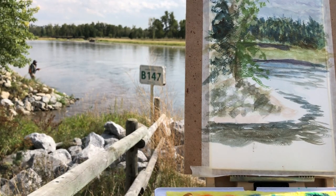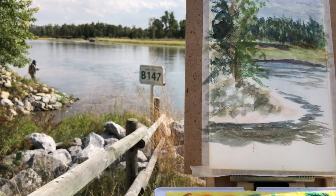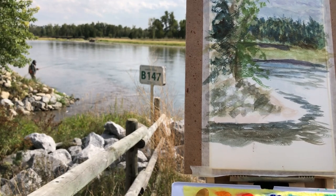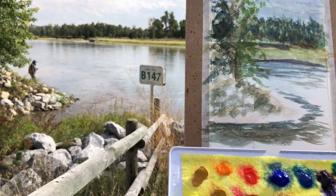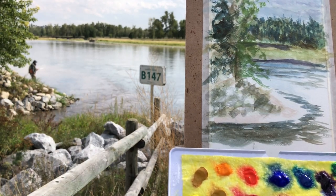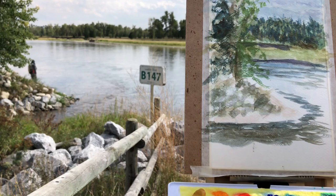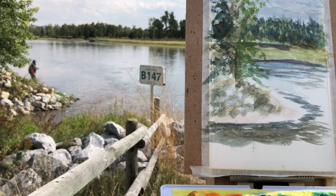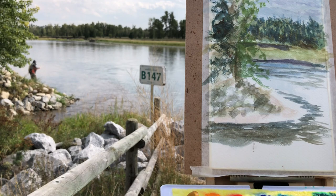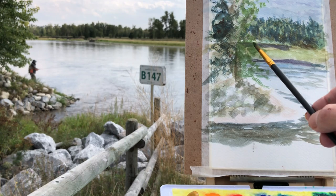Have to remember to spray this once in a while just to keep it moist, but I'm working with a wet palette today, and I've put paper toweling under it, it's not really paper toweling, it's more like a throwaway cloth, and I've used that because it's really great for keeping the moisture in there. I figured working outside it would probably be a little bit warmer than when I'm in the studio, and to stop it from drying out so much.